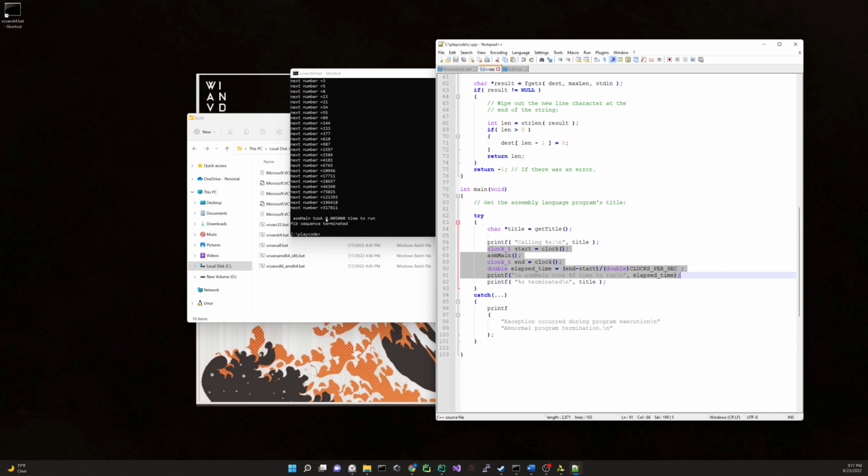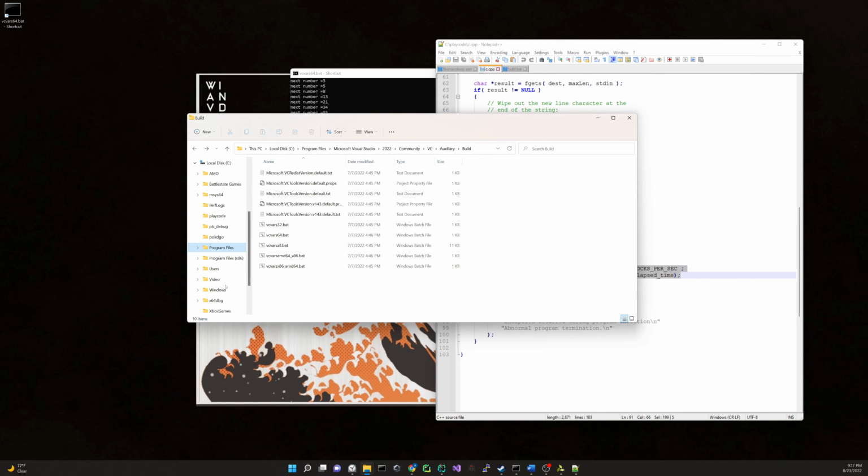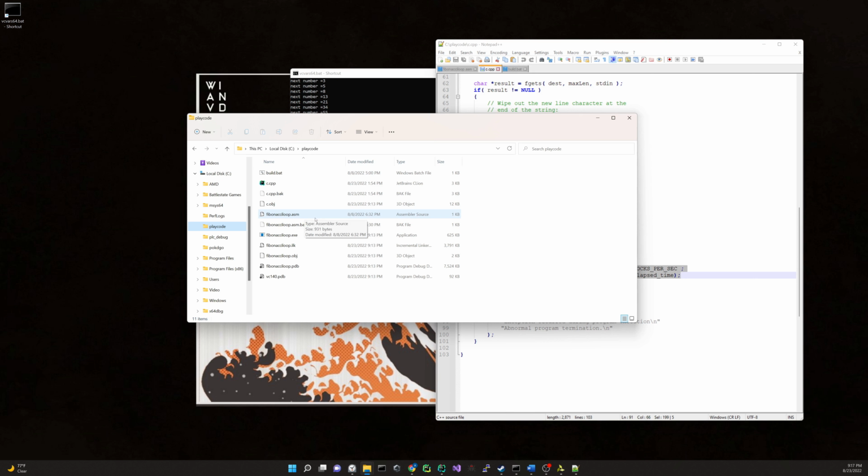The C program that we will be using is on the GitHub as well, so you can just set up your directory to have the c.cpp program, the build.bat file, and then whatever your assembly code is as a .asm file, and that will be all you need to get started. And those I will link to the GitHub.